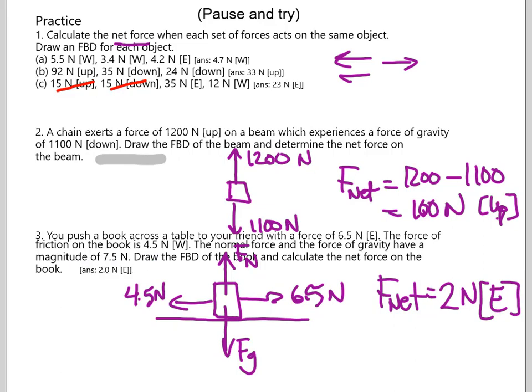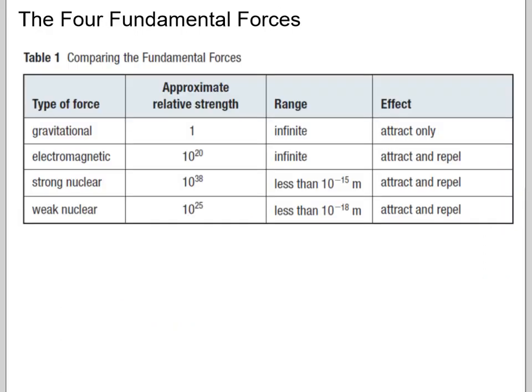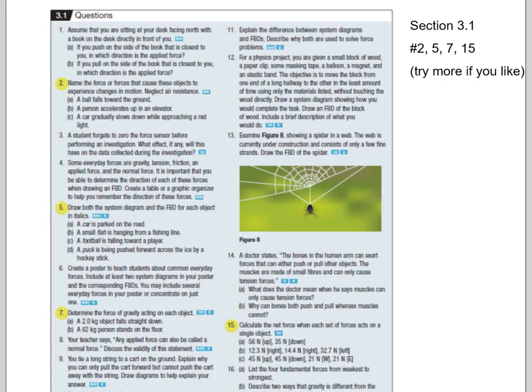Just throwing this out there, there are 4 main types of forces in the physics world. As you proceed and stay in physics a little longer, you'll encounter more of them. Our focus right now is just introducing this one. We'll leave the other 3 for next year mostly. And here are a couple of questions to try: section 3.1, numbers 2, 5, 7, 15. You can try more if you like.